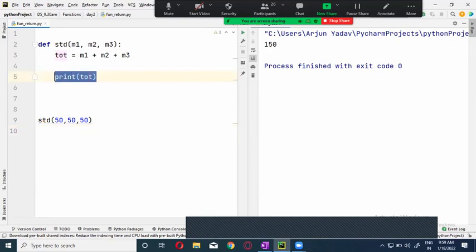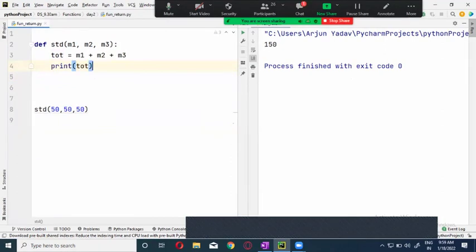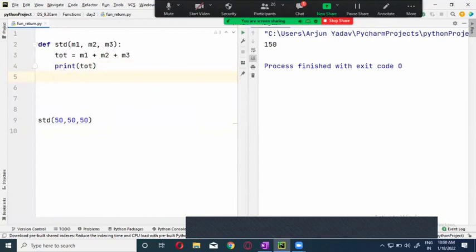Now here total is one, I got it. This total, I want to get it to the main program. How will I get it, guys? Return. Use the return keyword. If I say return, whatever value I'm giving will be returned. I'm returning TOT, total.